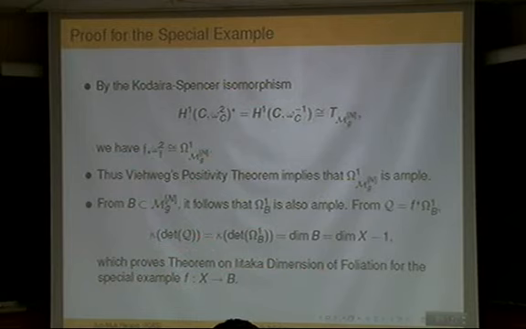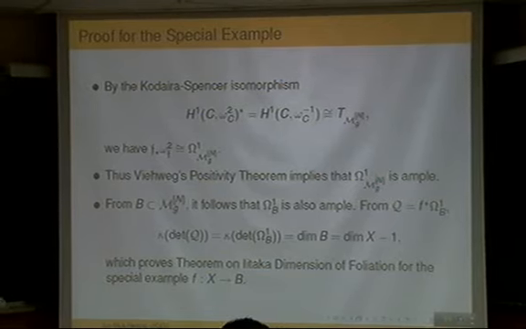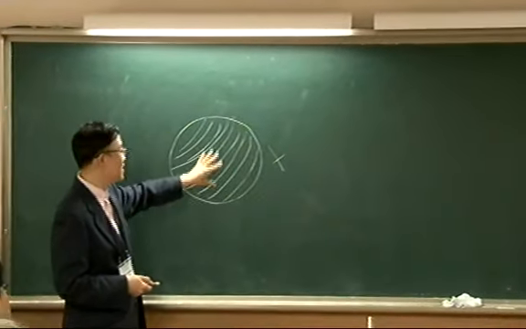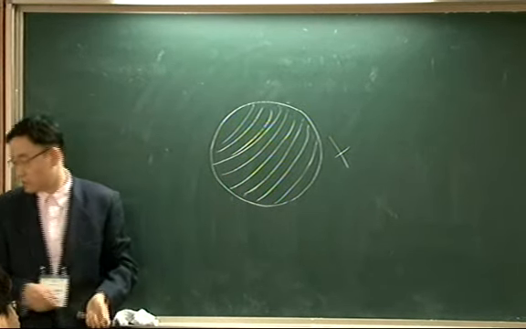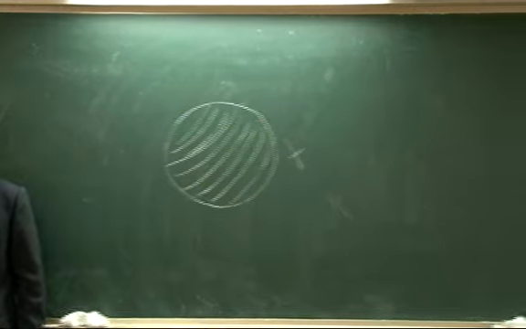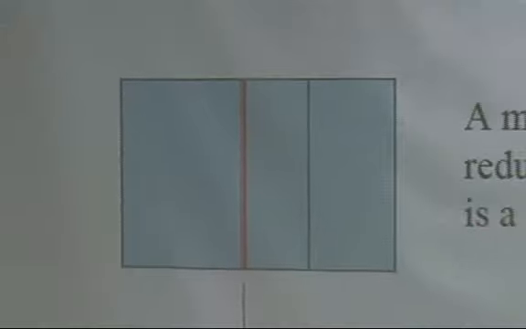So the main problem is this: here we saw that when you really have a nice foliation, in the sense that it's really a fibration, then it's easy to see the theorem, essentially. So the difficulty is that a general foliation is not really a fibration. That's the main difficulty. So how to understand the structure of general foliation? How far is a general foliation from a smooth fibration? That's the main question.